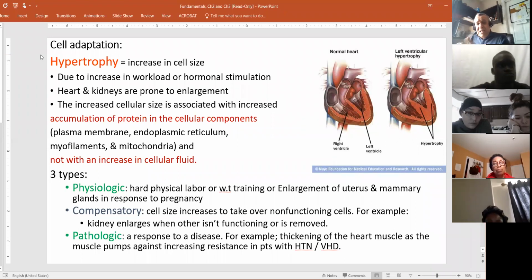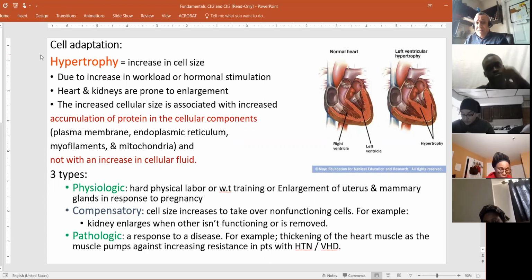It doesn't mean it's pathologic or it's disease related. But when the hypertrophy is pathologic, that's, for example, when the heart muscle becomes thick, the thickening of the wall of the cardiac muscle. That is pathologic. It's no longer physiologic and normal, and it has to be treated, because that would result in the decrease in the function of the cardiac as a pump. So that's an example of pathologic.